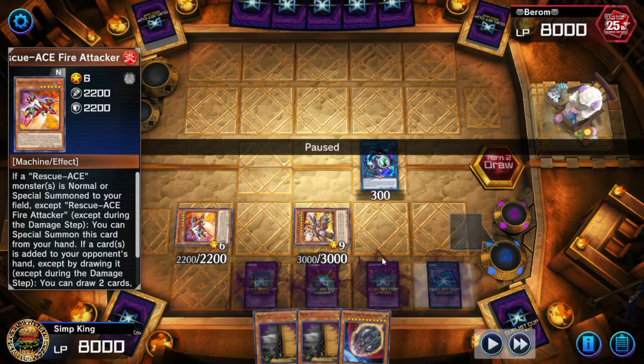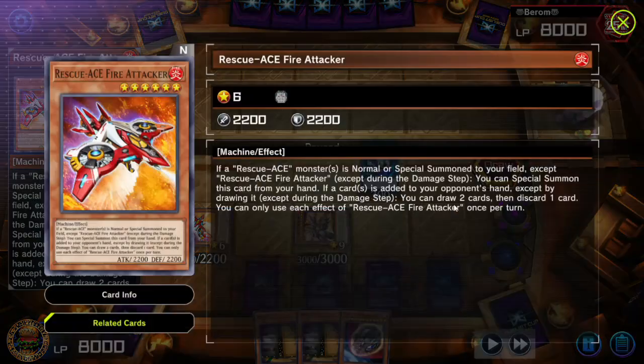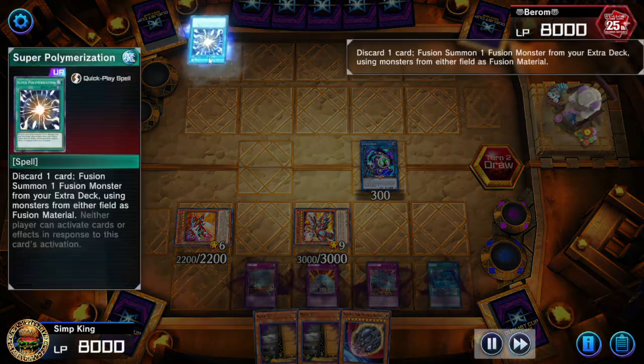We could do some more plays. We could go into the Promethean Princess, resummon the Rescue Ace Turbulence, but instead of doing that, we're going to leave the Fire Attacker on field, because if opponent searches for a card, Fire Ace Attacker is going to draw 2 and discard a card. That's some pretty good filtering. So let's just leave it on the field.